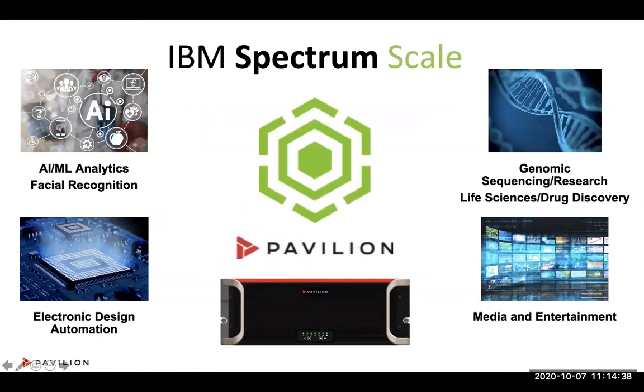So if I step back, Keith, it'd probably be helpful to describe what I see in the market. IBM Spectrum Scale has been around for a long time. It's more commonly referred to in the industry as GPFS. Some folks think that it's an older architecture, but what you may not realize is they've been continuing to innovate in this space. With their architecture, they've made inroads with tiering and the capability to plug into a myriad of different use cases. I see it coming up with AI and facial recognition platforms where there's a need for high-speed ingest.